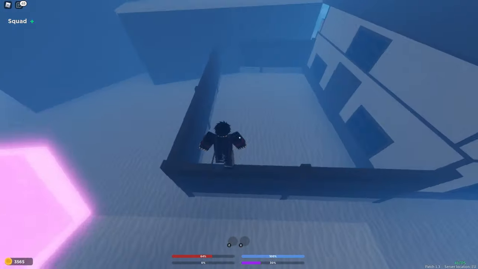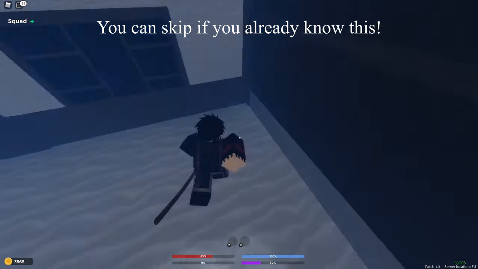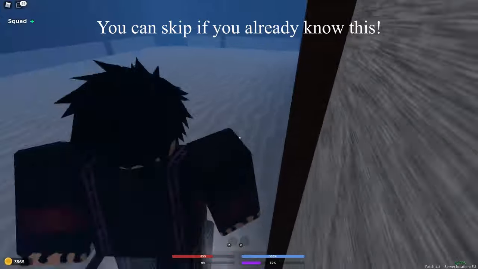Then go outside and to your left, this wall right here. Jump over it and then check the corners right here. One, two, there we go. And then one right here. Okay, yeah, some can spawn right here too.